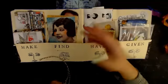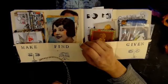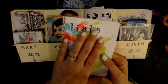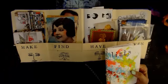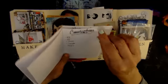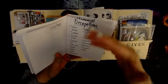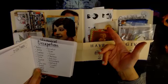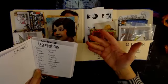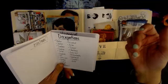some kind of an inspiration and idea folder rather than just fodder, then you can make little books. You can make one of these for every one of your 12 or however many folders you make. So you could make a list of countries that people come from, occupations. Again, I just wrote down a few. In my idea book, there's pages of this stuff. So I just wanted to write down a few just to give y'all some inspiration and some ideas on how to make your list.